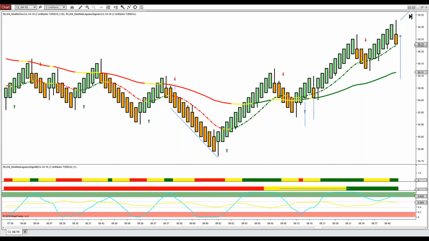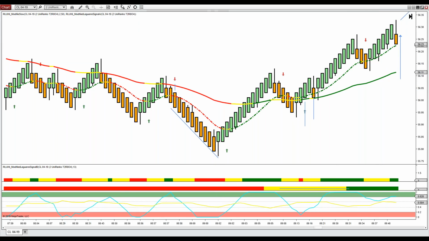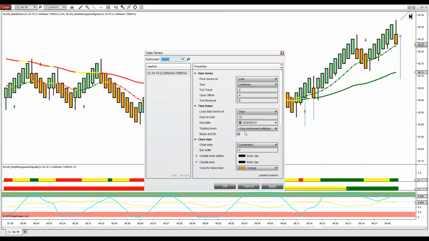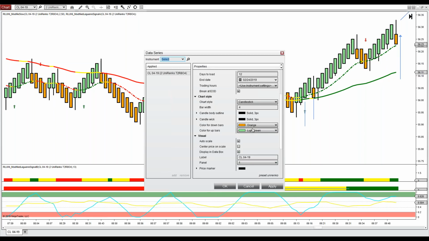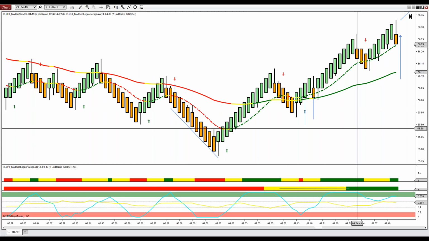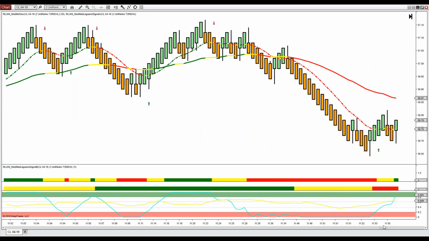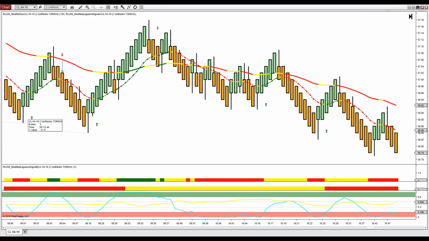But not the date. Can you give the date? Sure. The date right here is 2/20. These are all very recent because I've only set the chart to look back 12 days. So they've got to be within 12 days of today in terms of trading days. So they're all very, very recent trades and setups right here.